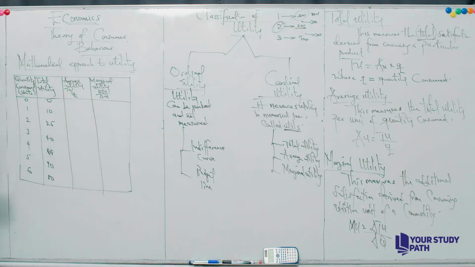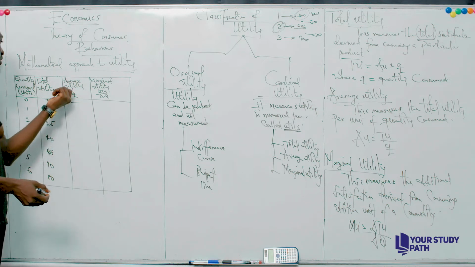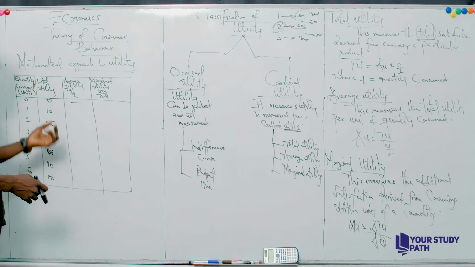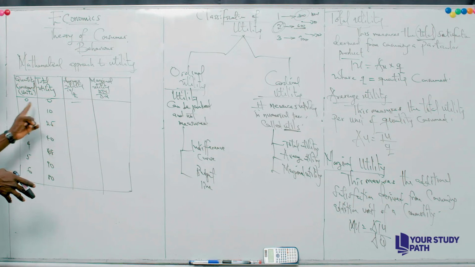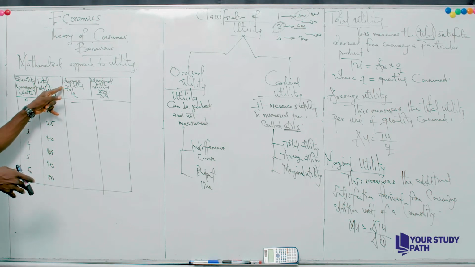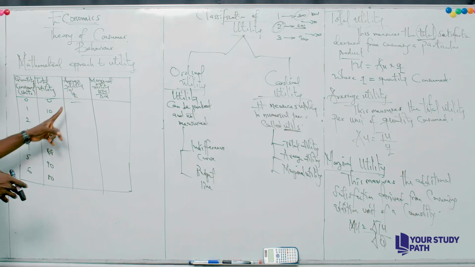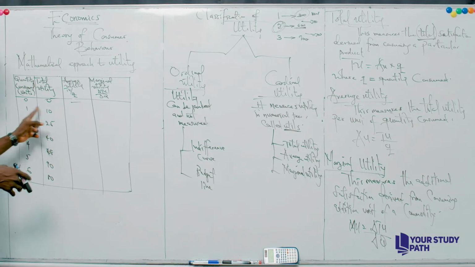Now, how do we ascertain the average utility? We can see that at the first point, 0, no commodity is consumed. So definitely we have no total utility. So since there is no total utility, my average utility will be what? Infinite. So we represent it as a dash. Following this formula, TU divided by Q, that will be 0 divided by 0, and that's infinite. That's a dash. Now we take the next point, which is 10 divided by 1. We are following the formula, TU divided by Q. This is my TU and this is my Q. So 10 divided by 1, we have 10.